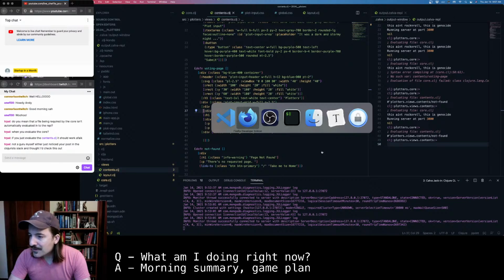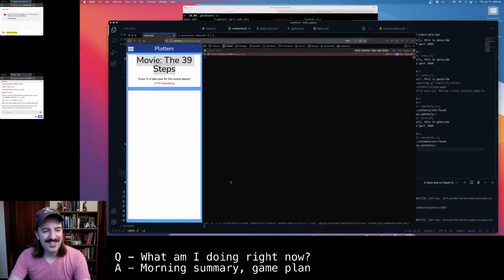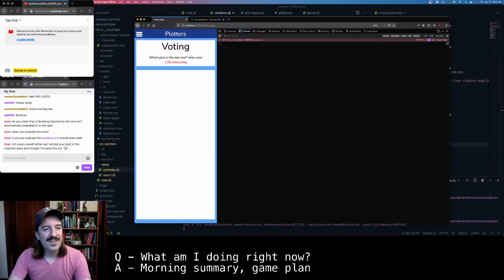Not a guru myself either. Just noticed you posting the Clojure Slack and thought I'd check this out. Yeah, cool, man. Well, welcome. Yeah, that Slack channel's great, man. I've had a lot of success asking questions and getting answers as I make my way through this thing. So that's been a great resource.